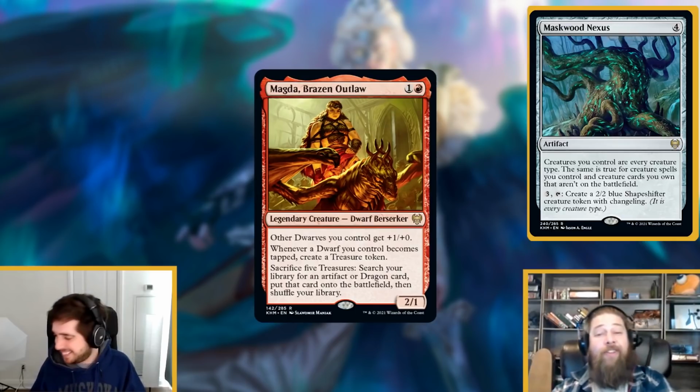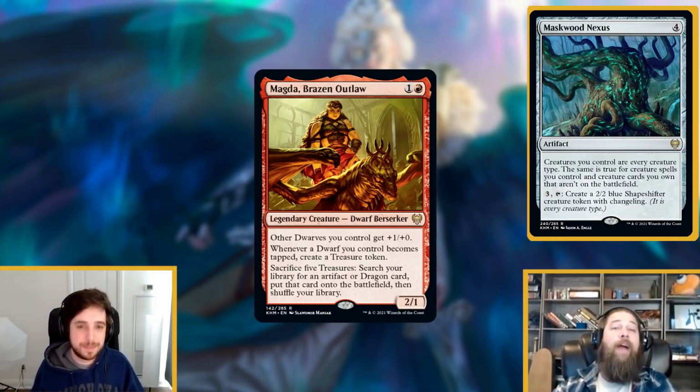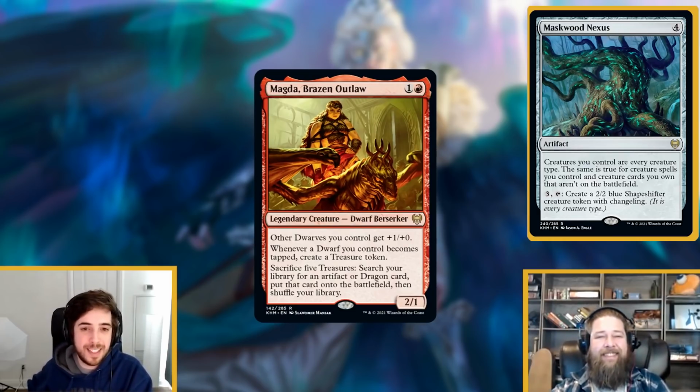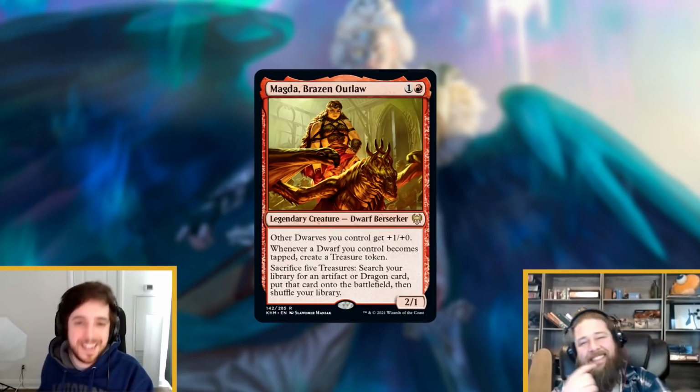Yeah. It turns all your creatures into dwarves, so any of your creatures that tapped are going to make treasures, and then it also makes all the creatures in your deck into dragons, so you can tutor out any creatures with the last ability as well. So I think that's another really sweet synergy. Yeah, I personally am most excited for her in my tribal deck. I'm a broken record here because Kaldheim is all about that.